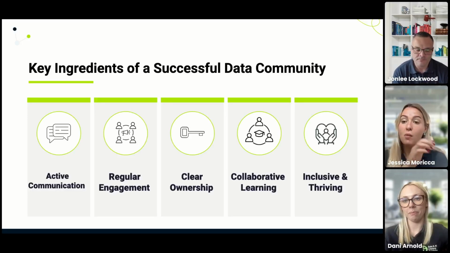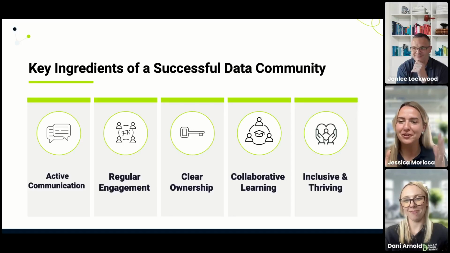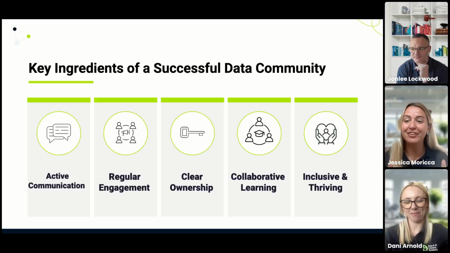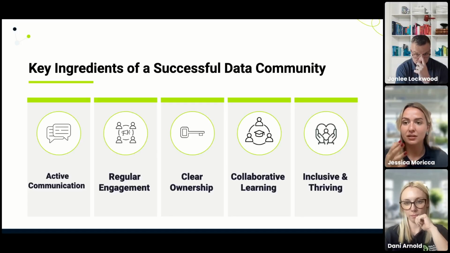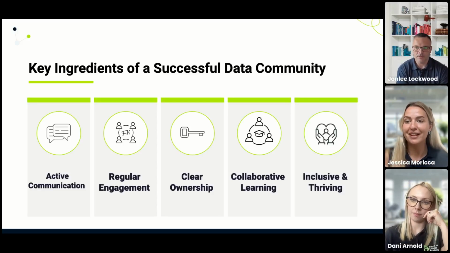Yeah, definitely. I'm moving on to this slide here, but I think the centre section there, clear ownership, not to toot your own horn, Jonlee, but I think it really helps when there's a stakeholder pushing the program so much, like yourself. When someone knows the vision, the strategy, the business in and out, it just makes communities, change management, culture change in general so much easier. If you left tomorrow, let's say, they would probably struggle.